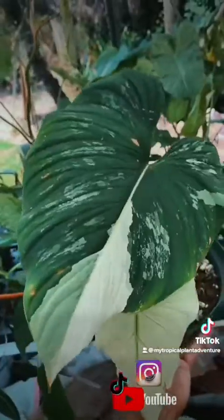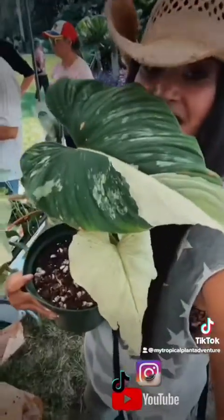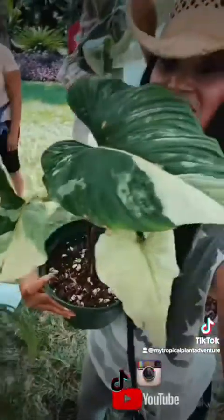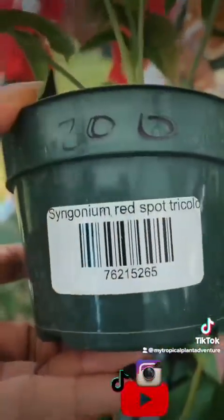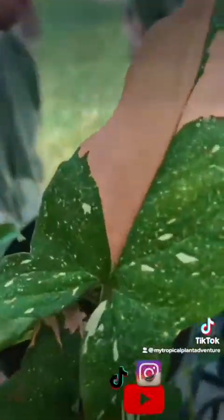I want it. 150 buckaroonies for this Paraiso Verde, but check out the size and also the stunningness of the leaves. Like, hello. So gorgeous. That's a pretty one. That's a variegated mammy. Variegated mammy right here, guys. Have you ever seen one? Because I haven't. Look at that. Now you have. I found one, guys, on my list. Look at that, 200. They are holding their ground, guys. Oh my gosh, that's gorgeous. It is gorgeous.